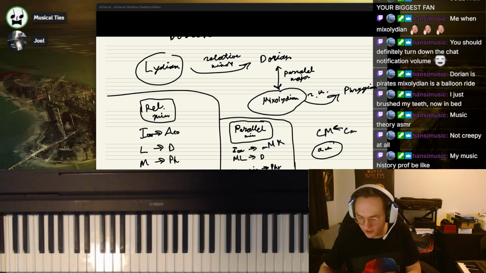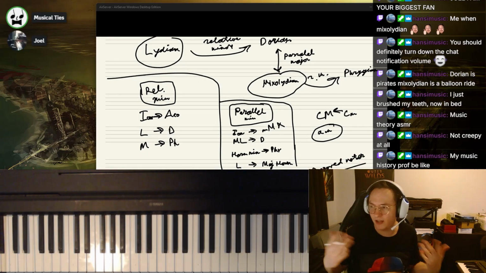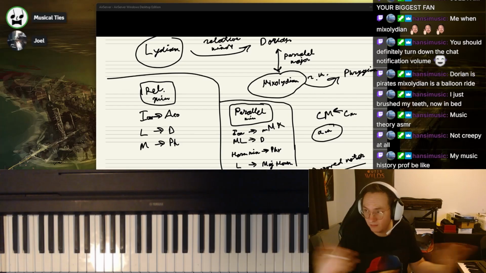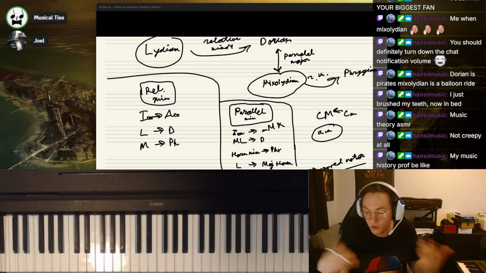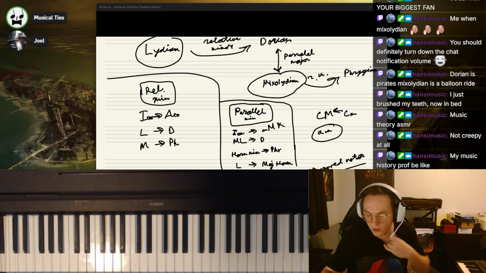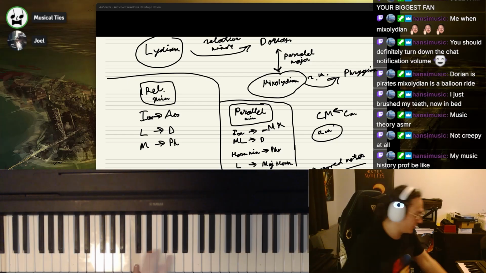Okay, so then I was like, okay, what about the other modes? Are there other modes that have a parallel major minor relationship that stay within their relative keys, right? It's cool how Mixolydian and Dorian are relative keys while also being parallel major minor of each other. So then what would be other relationships? So I looked at Ionian. Of course, let's look at Ionian.